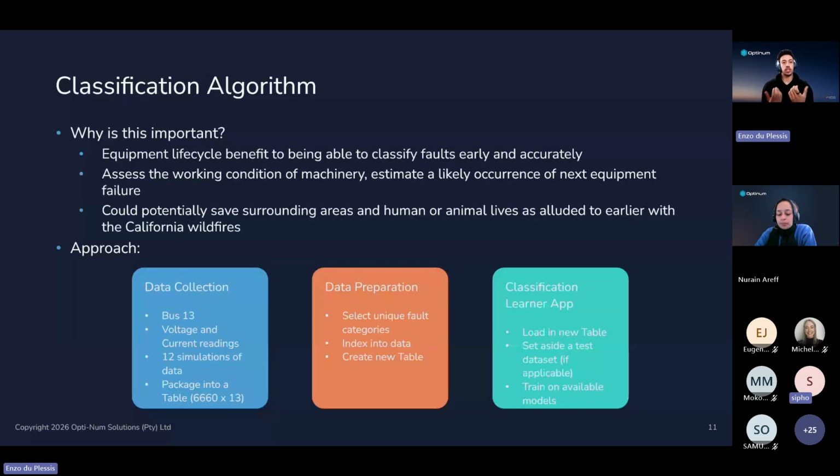We want to have that data available so that we're able to classify that specific fault. Because this is fault detection, you would want that outlier data, but in other cases where you are building models, you might not. So it really depends on your specific application. Does that make sense?